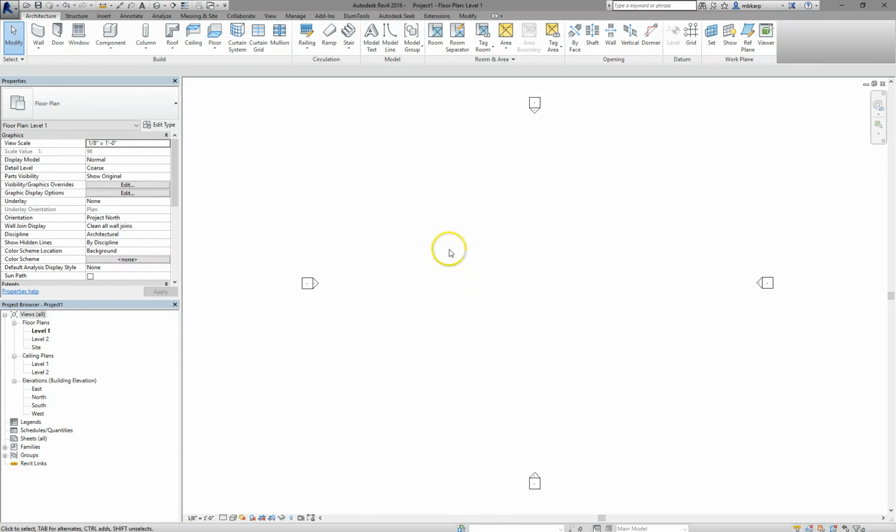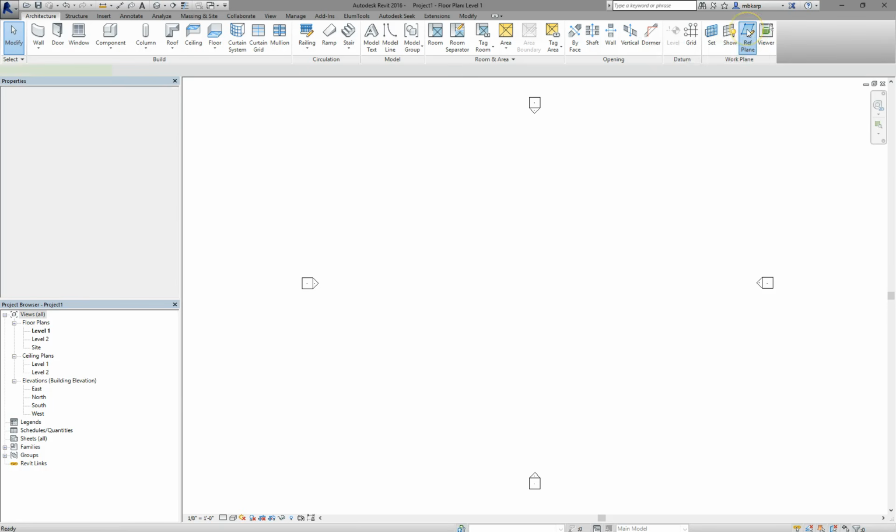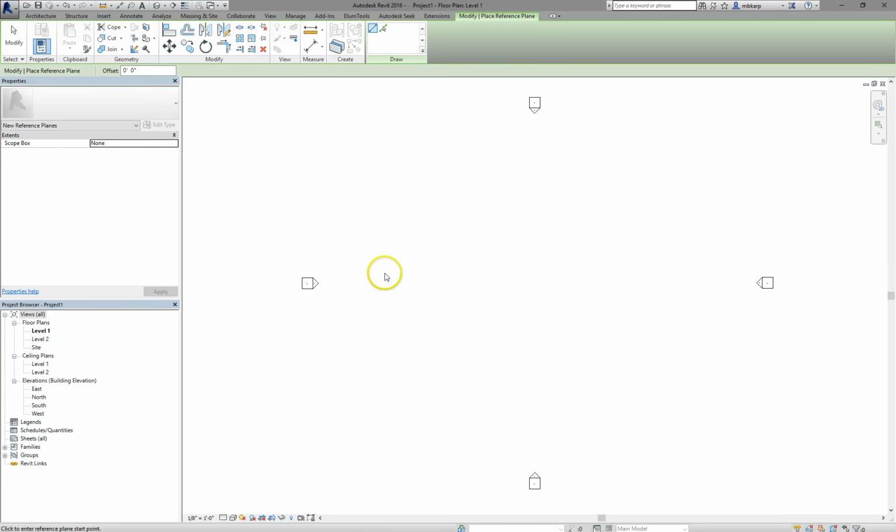This is a real quick tutorial on how to bend a piece of steel framing to make an arch. The first thing you want to do is look at it in elevation, but before you go to that view, you want to draw a reference plane or have some kind of datum that you can draw the steel on. So here I'm going to draw a reference plane, and I'm just going to draw a plane right across the middle here.